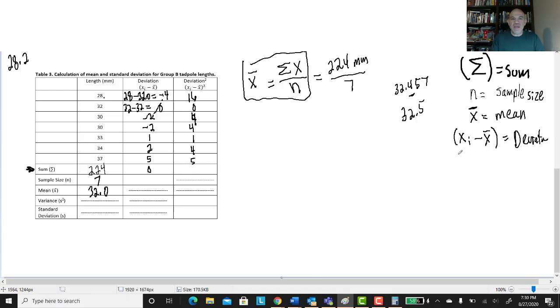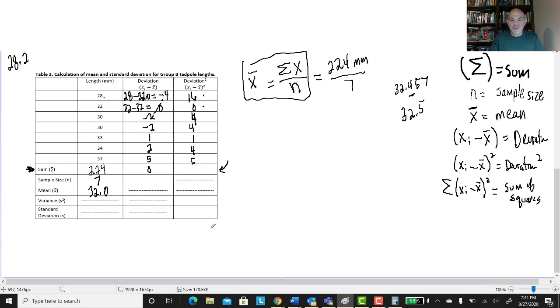Remember that deviation is symbolized as the original value minus the mean. If we square it, that's called the square deviation, or the deviation squared. Now if we sum this column, we can actually get an answer. We're going to sum that column right there. These are square deviations for those values. If we sum that column, you symbolize it this way. This is sometimes called for short the sum of squares, which is short for sum of square deviations.